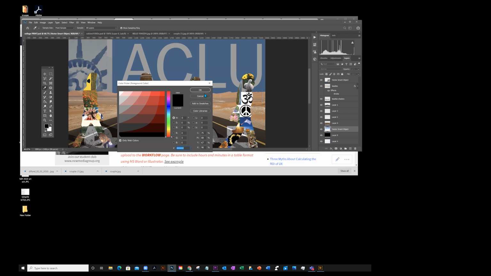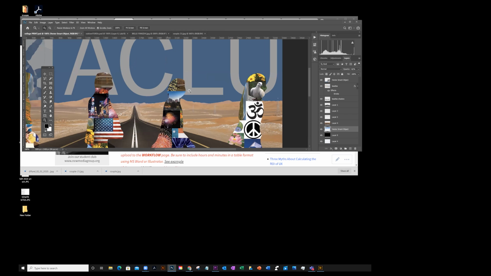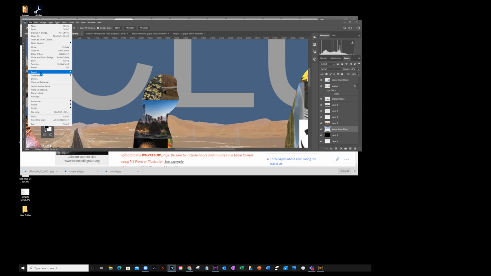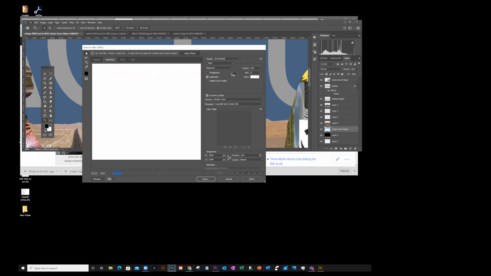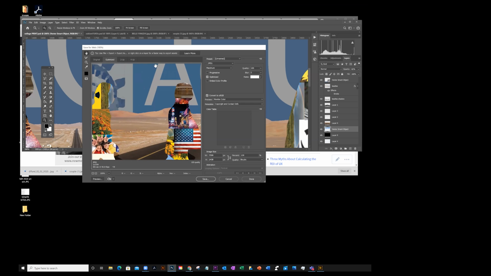Is that a GIF? When we do an export, let me zoom in first so you can see the difference. We zoom in and we go to export, save for web. So animated GIFs and GIFs are most of the time for web. So I'm going to change it to GIF.